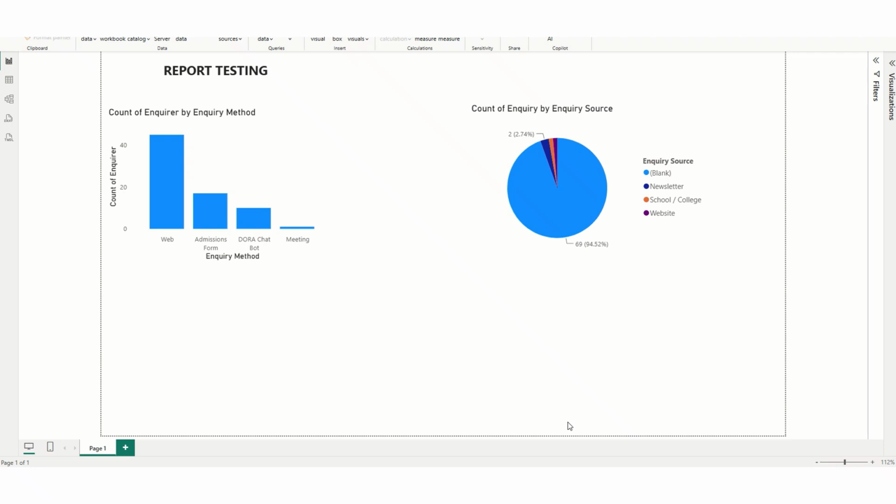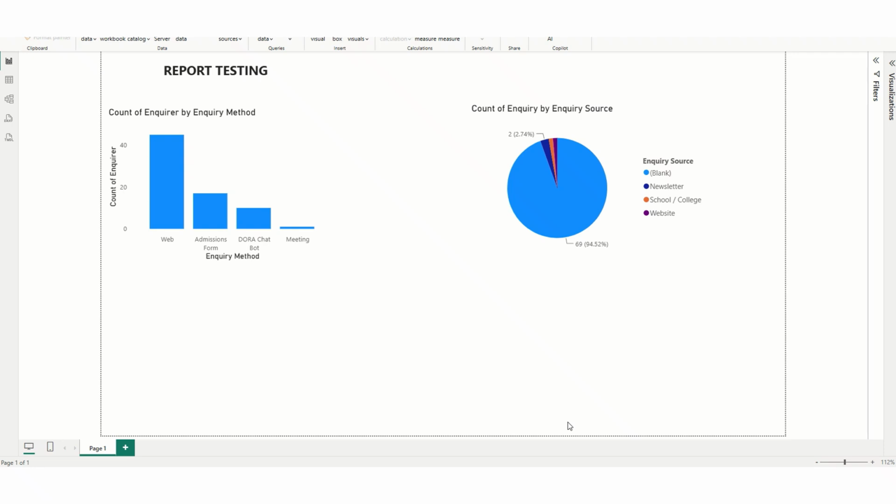So you can see that it is trying to load up that report. Just give it a little time. If it doesn't come up, you just have to refresh this. So I do another refresh, come back here, create a Power BI dashboard.